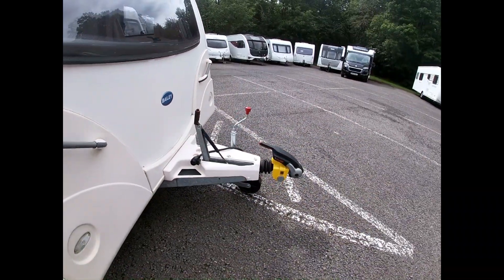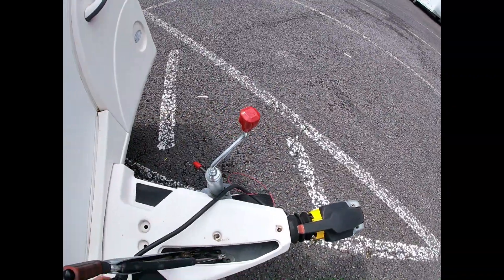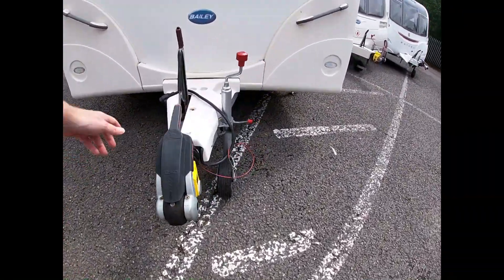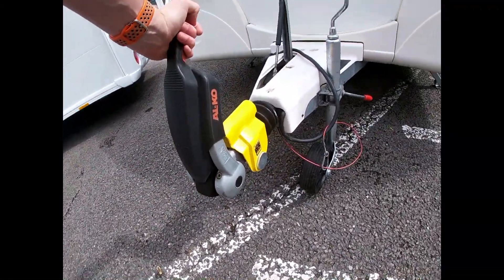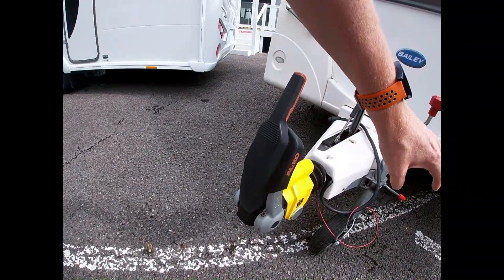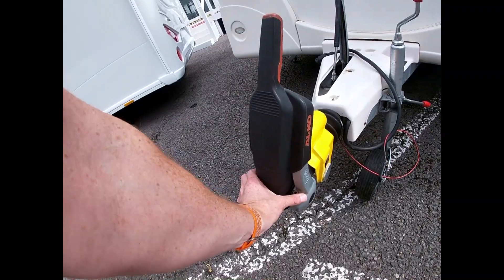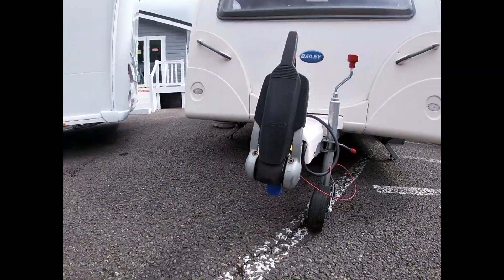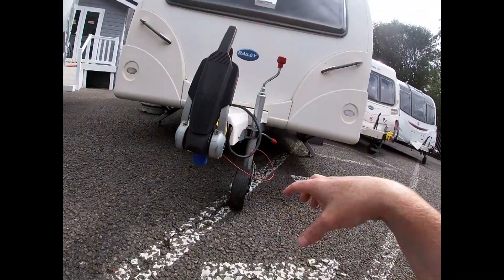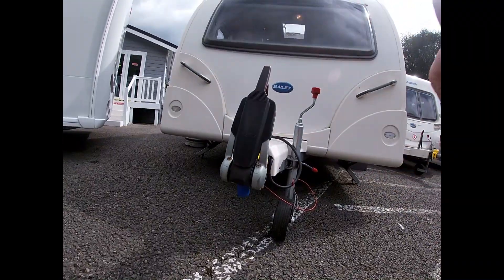Coming around, your hitch is here. We'll do a full hitch-up with you when you pick the van up. A couple of things you need to know: 13-pin electrics on this van, which provide power to your rear lights and also to the 12-volt system for running your battery charger and fridge while traveling. We also have an Alco hitch head stabilizer, so we need to make sure we have an Alco compatible towball — it has slightly different spacing to a normal towball. If your towball has grease on it, all that grease must be removed before fitting the hitch head stabilizer — we have friction pads which stop the caravan snaking, and if they get greasy they will do no good whatsoever. If you have a brand new towball with black paint on top, we need to sand that off back to bare metal. No grease, no paint — bare metal — and then we're ready to go.